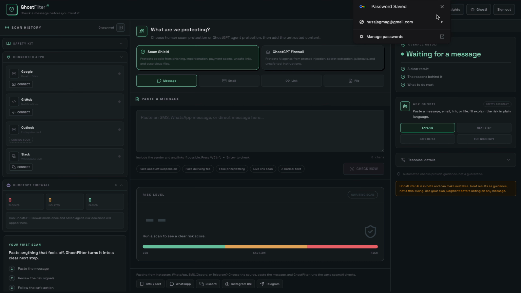This is the main GhostFilter dashboard. Scam Shield can inspect a message, email, link, or a supported file. So first I will paste an Instagram message over here.